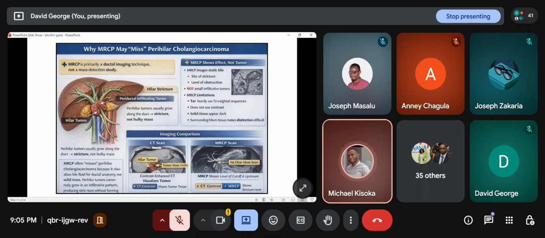So the other important thing is on the image comparison below. I've tried to generate this image so that we can move together. So you can appreciate the CT. If you have a hilar tumor, which is on the outside of the biliary tree, and then if you go for MRCP, this tumor will not be seen, as MRCP will not show you there, it's not contrasted. So you will miss it. So you need to use both. You need to use CT and MRCP to make the final decision as a clinician.